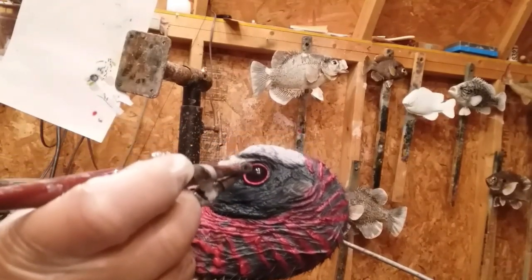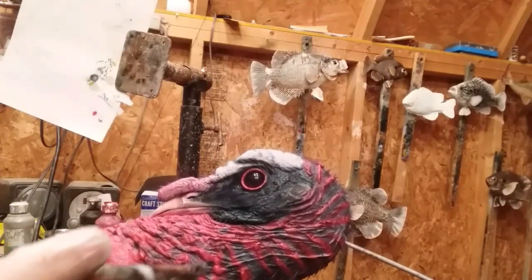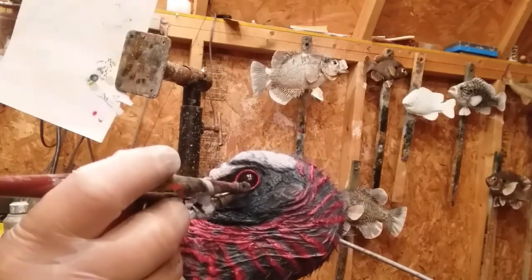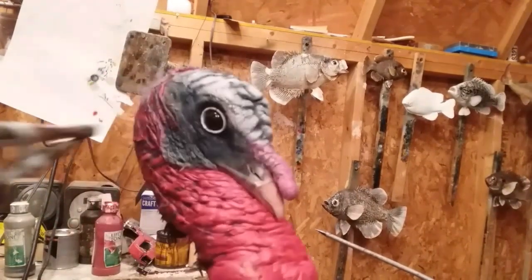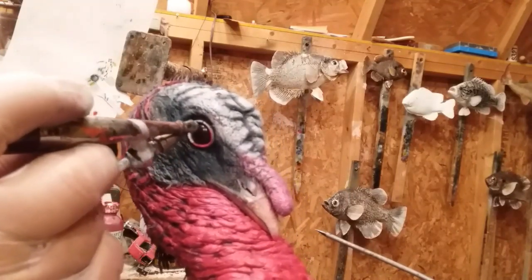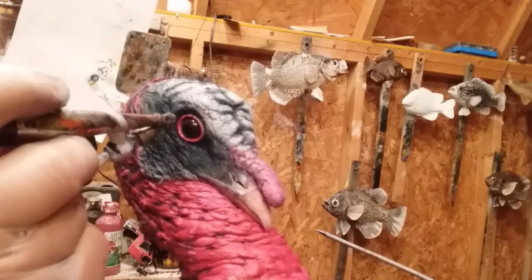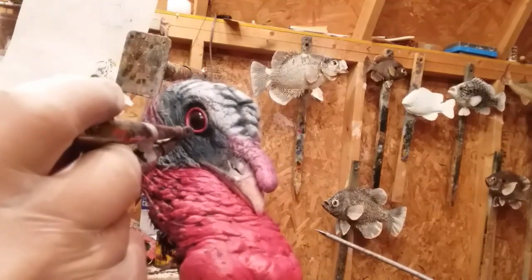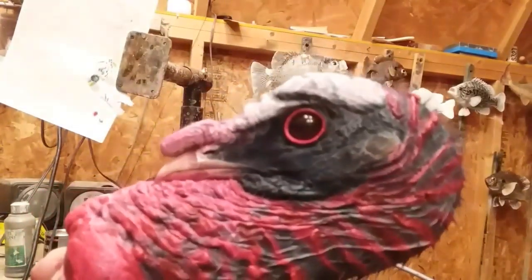Okay, I've got my airbrush. I used a Q-tip with lacquer thinner and just created a little bit of where the eyelid is. You know, took some of that paint off. And I'm just putting it on right there. And of course, I do this side the same way. You just get in there with your airbrush. You would rather have overspray on your eyelid than on your glass eye, so you just take it off later. Main thing is you get that eyelid, and then you just clean the eyelids off.